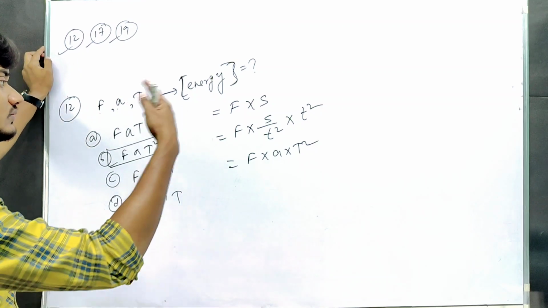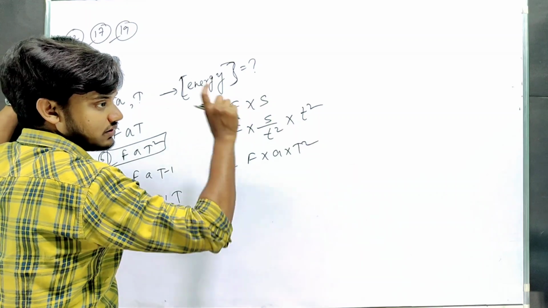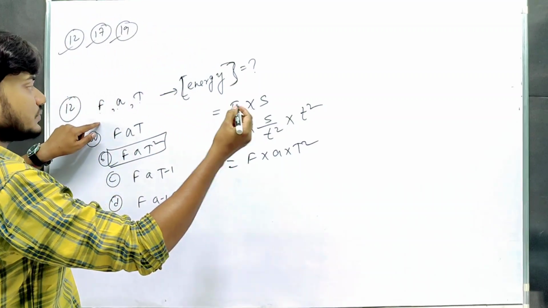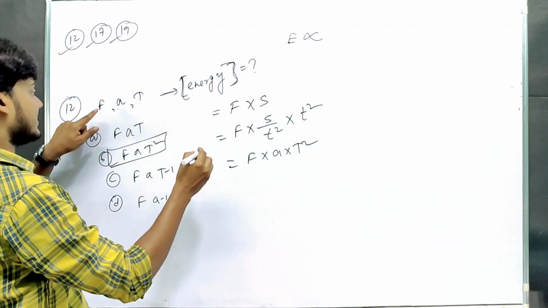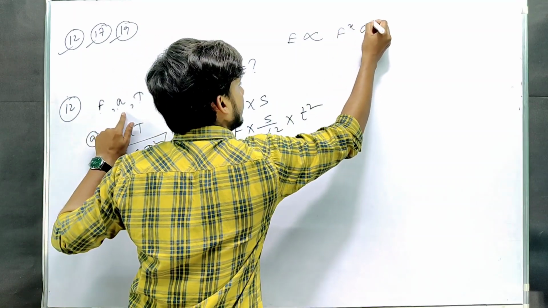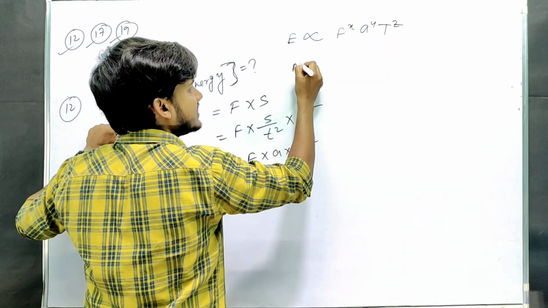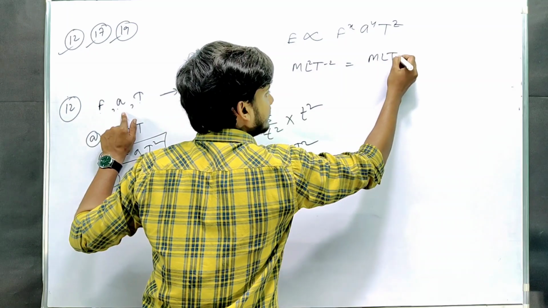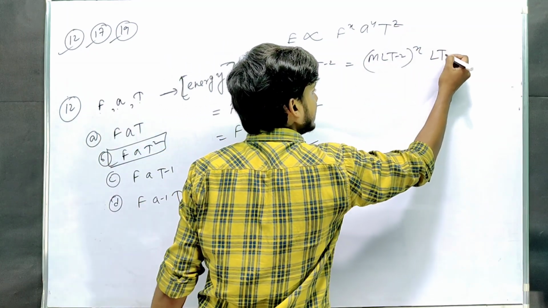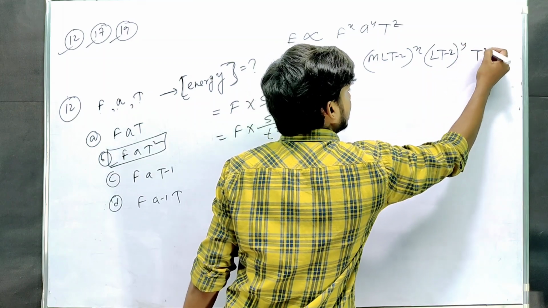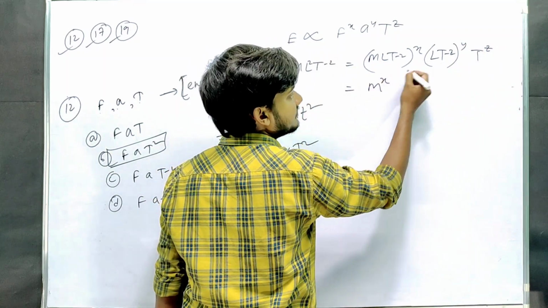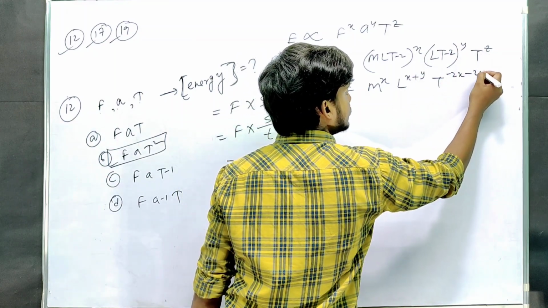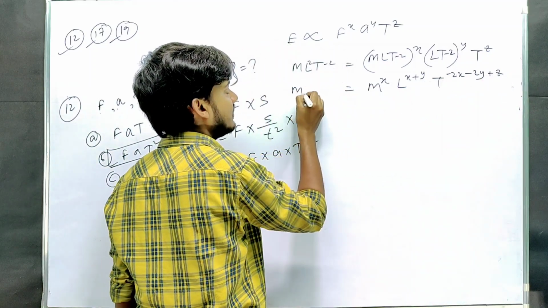Okay, but you think, no, I need the general way. The general way with x, y, z, let me show one, see how it's done. So suppose energy varies, what can we write? F to the power x, a to the power y, t to the power z, yes or no? So this is M L squared T inverse 2 equals F, M L T inverse 2 to the power x, a means acceleration, L T inverse 2 to the power y, t to the power z. Now write M to the power x, L to the power x plus y, T to the power minus 2x minus 2y plus z, equals M L squared T inverse 2.